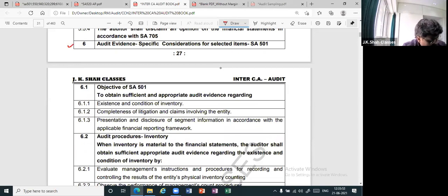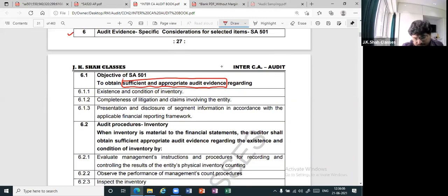What is the objective? Objective is to obtain audit evidence regarding how many things? I told you now, 3 items. First, inventory. Second, litigation and claims. Third, segment information.